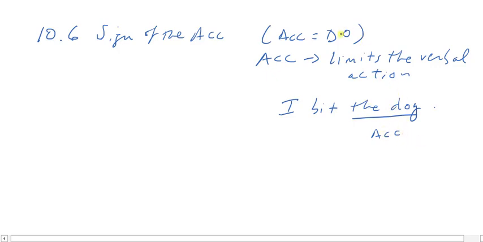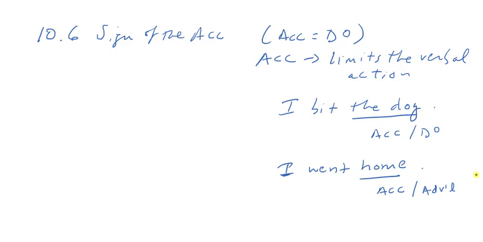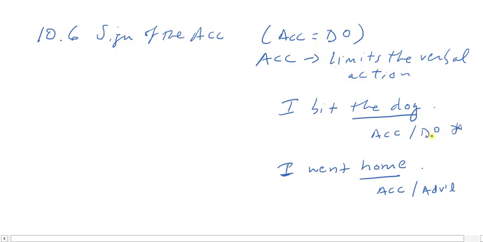In which ways? Sometimes as the direct object. Sometimes I could say something like, I went home, and home is accusative in function, but that's not the direct object because the verb to go is not transitive. It doesn't take a direct object. This accusative idea is not direct object accusative, but it's an adverbial accusative idea. It's telling you where I went. I went home. All right. Now, we're going to focus on direct object kind of accusatives here in this little section.